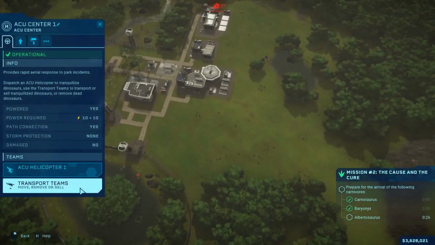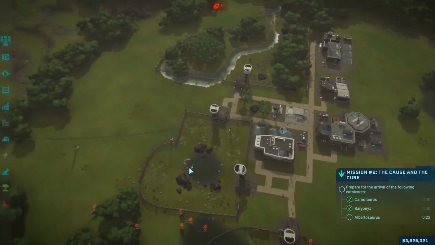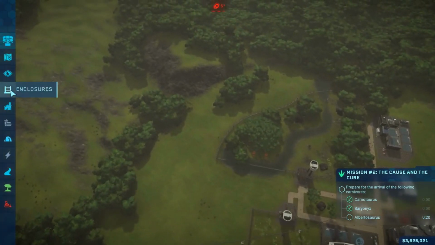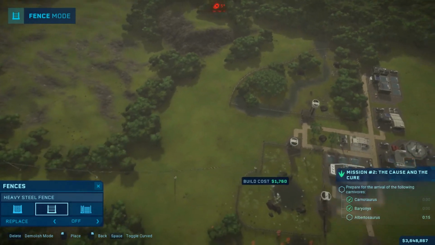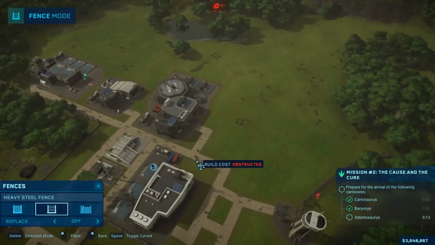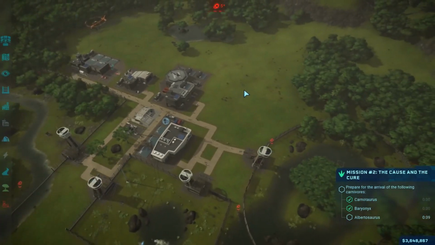Let's put the Baryonyx, another Baryonyx. The Carnotaurus back where it should be. And, oh, we have 23 seconds to make a freaking enclosure for the Albertosaurus. Make it over here. I don't have time. We'll just have to place him right here.